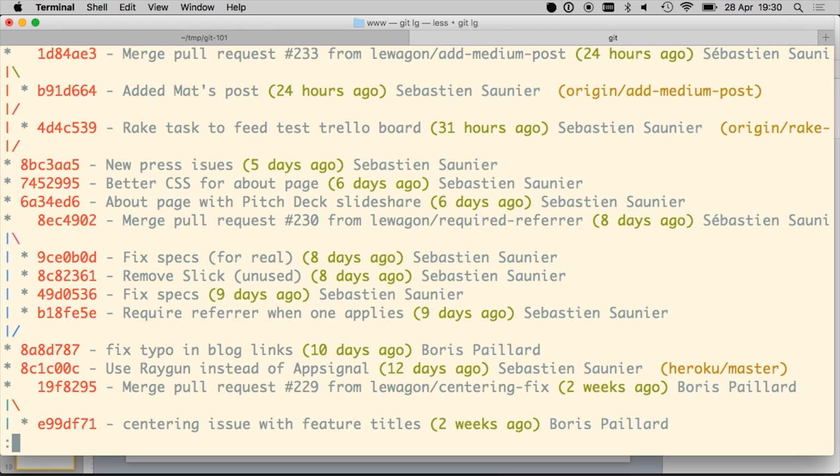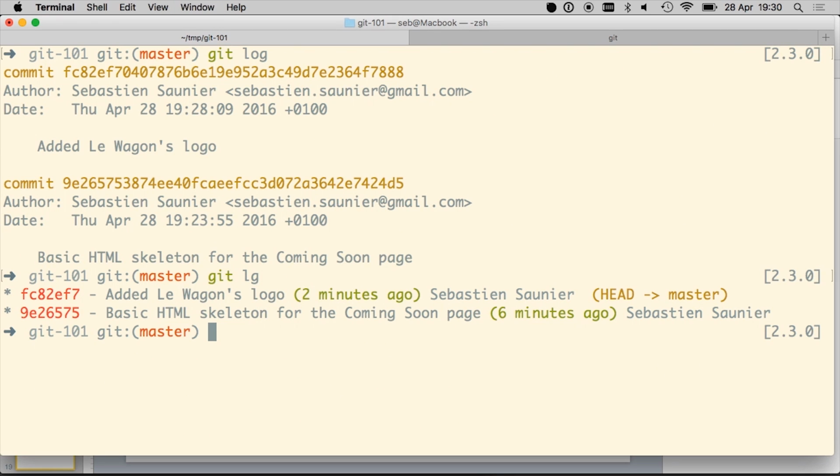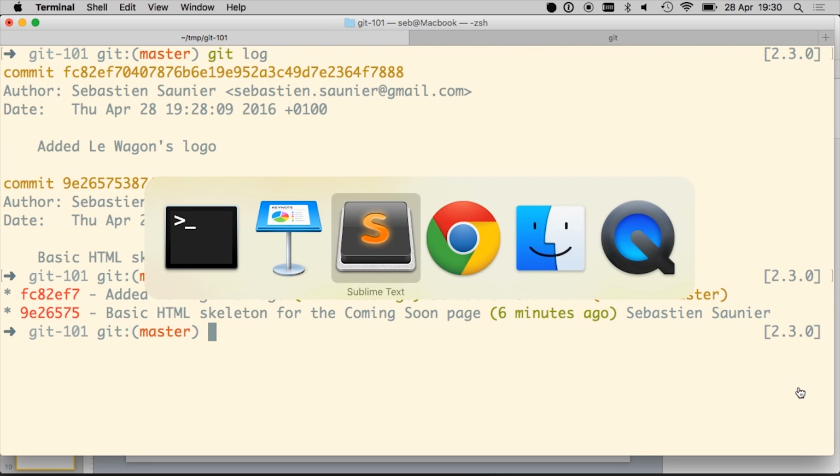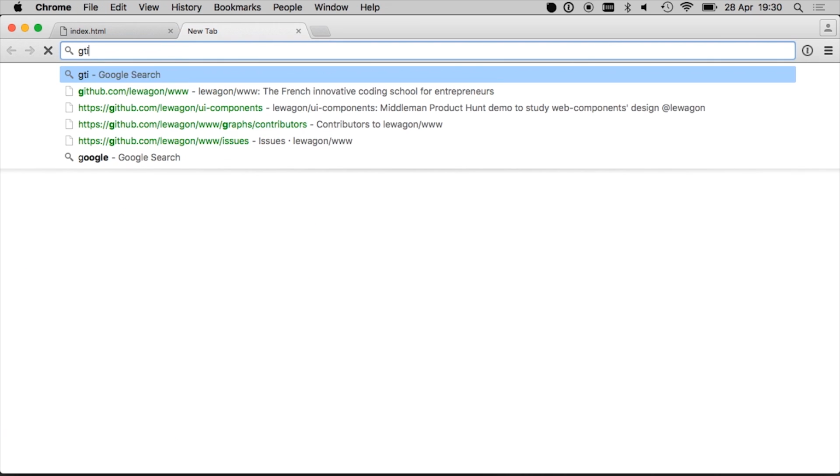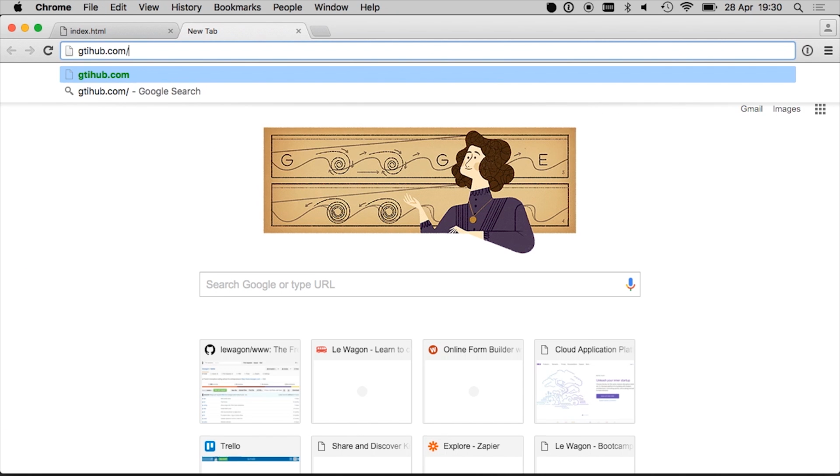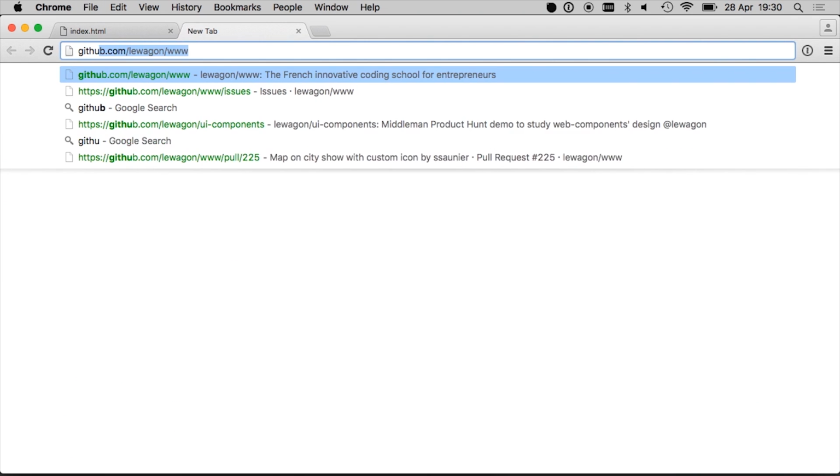Sorry, and yeah, how do you get the lg command? The lg command is not there by default. I can show you what the actual command is quite quickly.